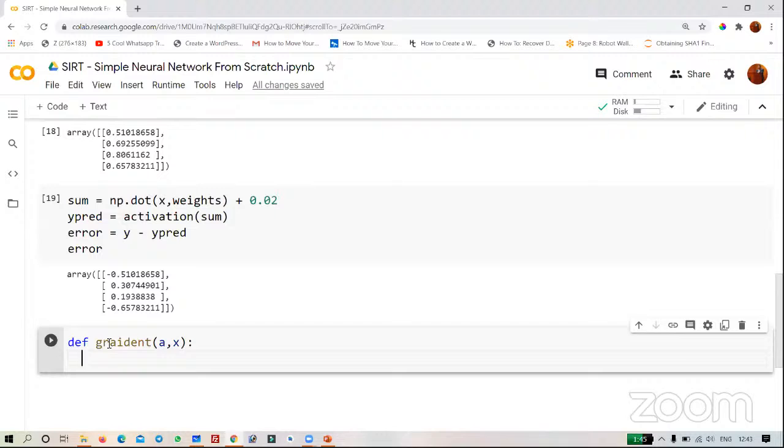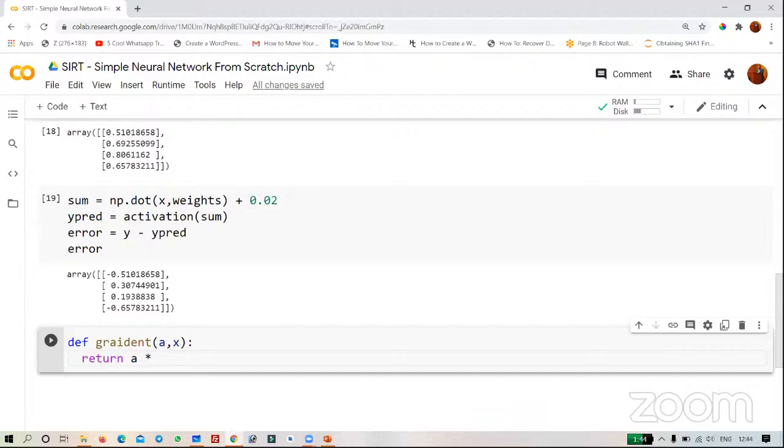So your A is your alpha and X is your input. Now, it will be alpha multiplied by the derivative of the sigmoid, the derivative of the activation.